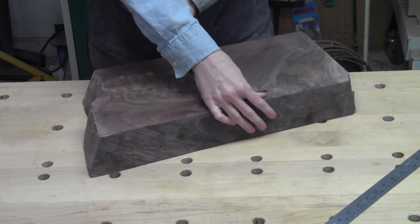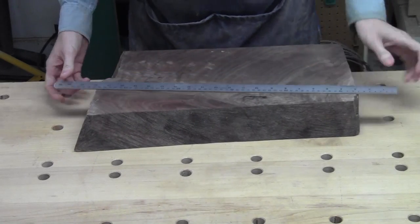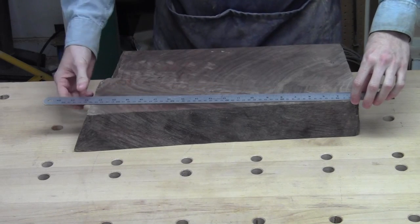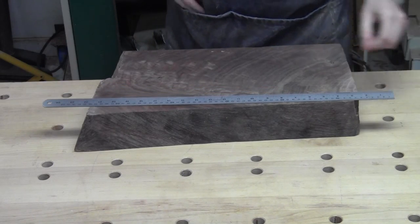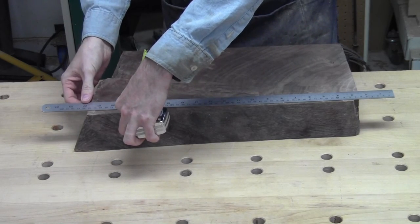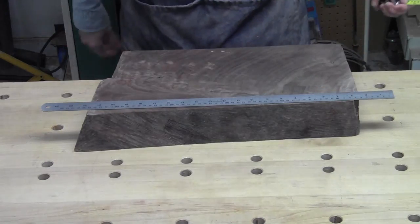I'm going to spin it this way so I can see and you can see. I'm going to put a straight edge along the corner here, and I'm going to lop... Oh, I don't know. Heck. If I tried to keep it at 9, that's about all I could take off.